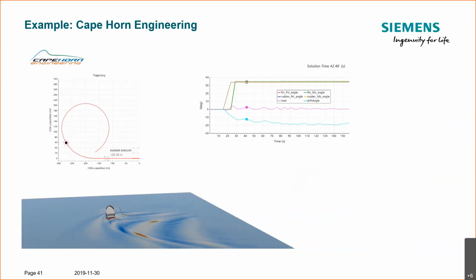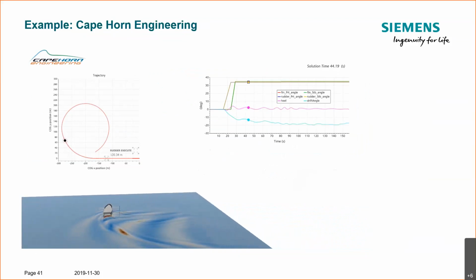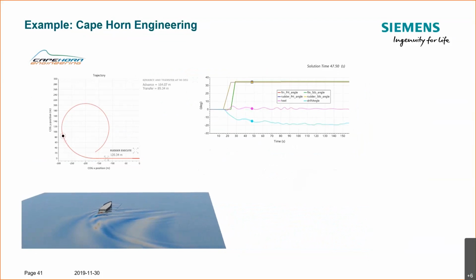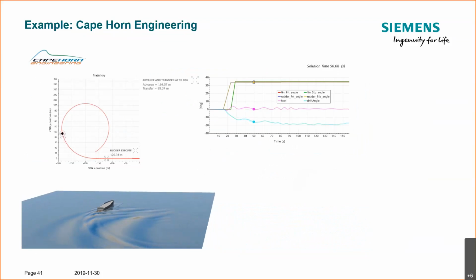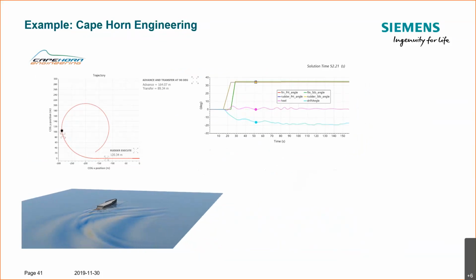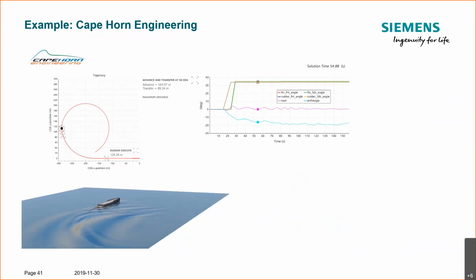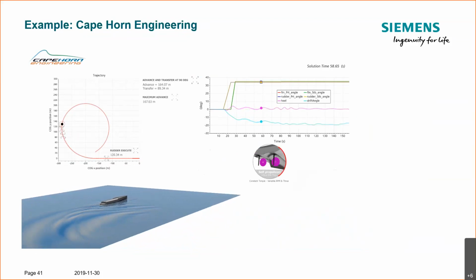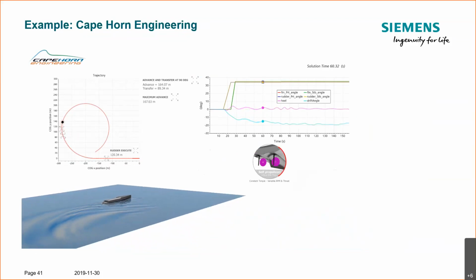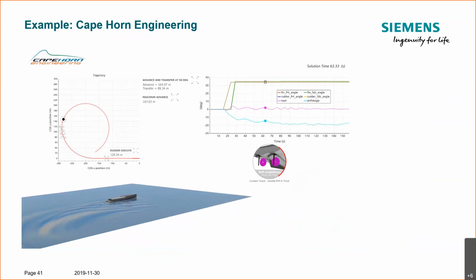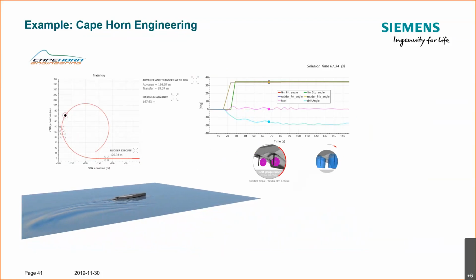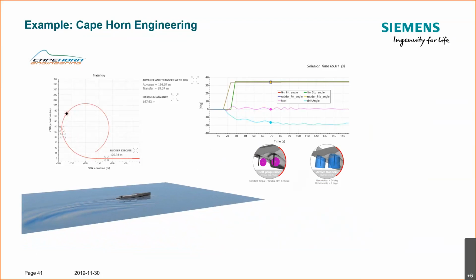And as already shown before, we, of course, obtain the relevant maneuverability criteria. What is the tactical diameter? What is the time to attain a certain heading angle? What is the forward speed drop? And so forth. And this is a very, very impressive animation that was created and basically underscores what is possible in terms of direct maneuvering simulation with StarCCM Plus.